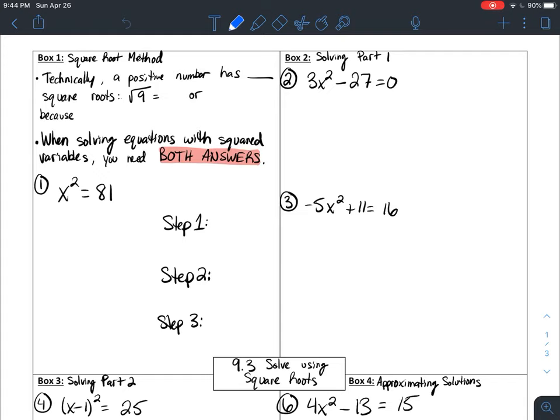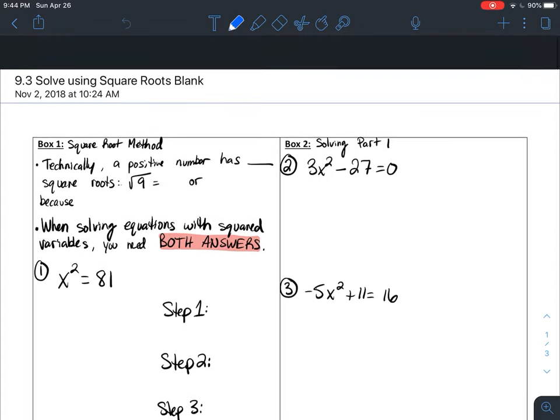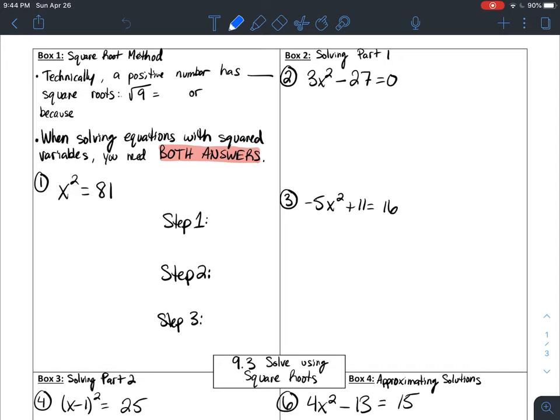So after today, as long as you're comfortable working with square roots, that's really what I want you guys to take away from what 9.1 was. I am going to go through stuff a little bit quickly. Since you guys have this on video, you can feel free to pause it, rewind it, watch it multiple times until it makes sense. And if there's anything you're still confused on, reach out, let me know. We can schedule something through Google Meet or talk through email or Remind.